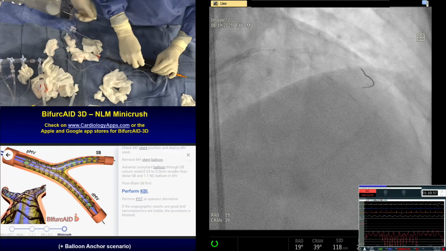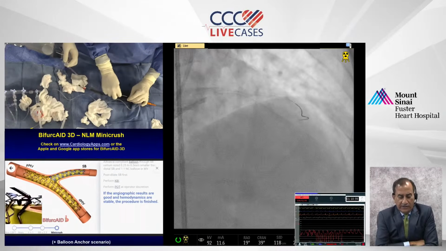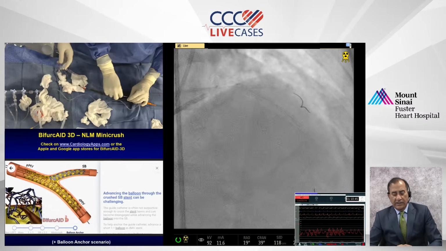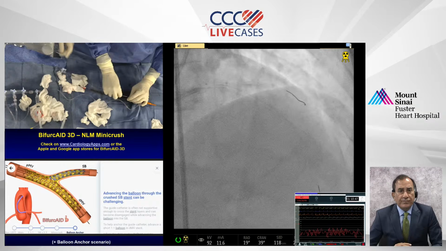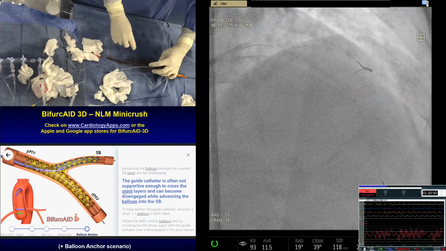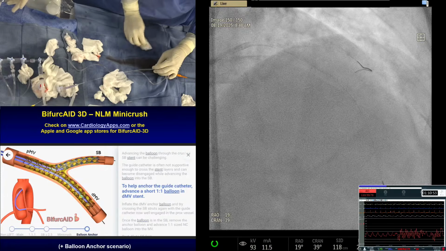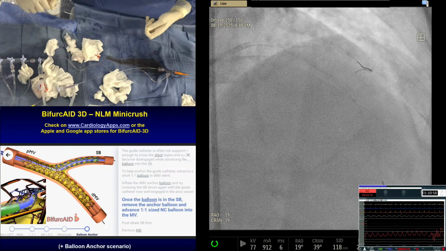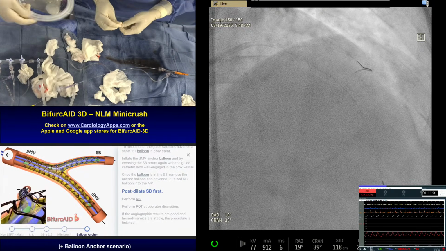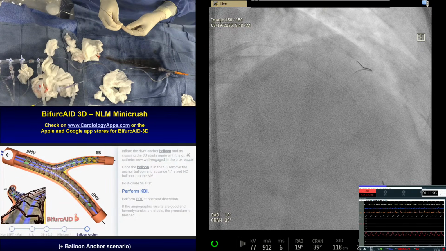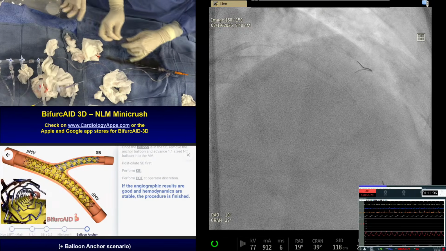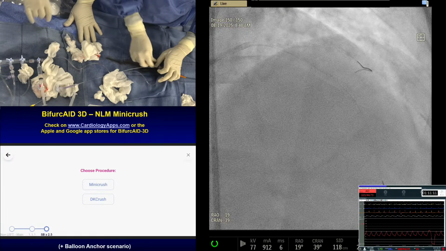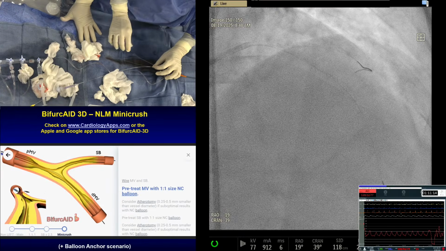More observations here: would you feel that the Onyx is better for bifurcation because the cells are bigger and easy to recross? Yeah, that is clearly so with the Onyx because of that hybrid approach. But the only question is, what about the restenosis? We actually do use Onyx, and of course the earlier Onyx Resolute group, when compared with the Xience, has a slightly higher restenosis rate, but Onyx is clearly more deliverable and gets to the branch.